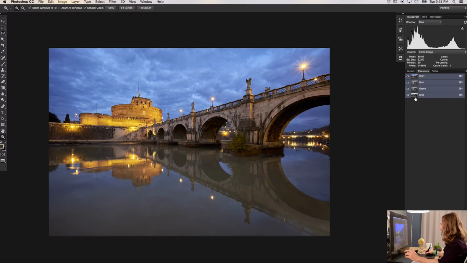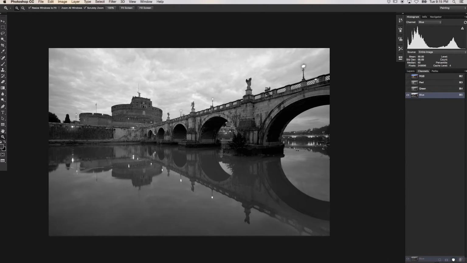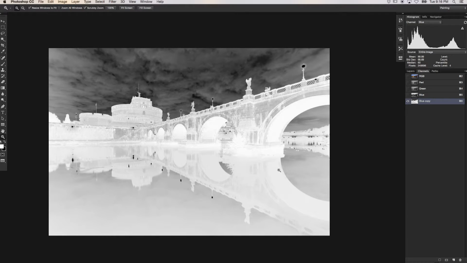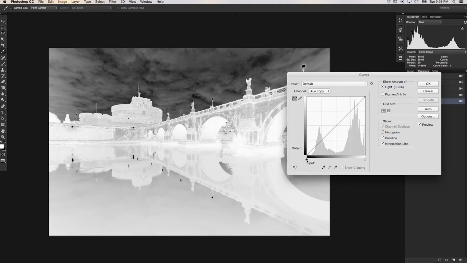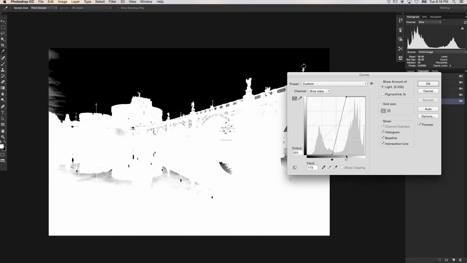So let's go ahead and look at the channels again. Well, look at green, red, and blue is almost selected. Let's duplicate blue. We've done this before. So what I'm going to do is clamp the values. You can see if I wanted to select the bridge right now, the sky would be selected. If I invert it, easier to understand. So what I'm actually just going to do is clamp this a little bit here. Clamp it until all that sky is gone, and then I'm going to clamp it here until I have most of the bridge. Now this is going to be a very harsh mask, but that's okay.